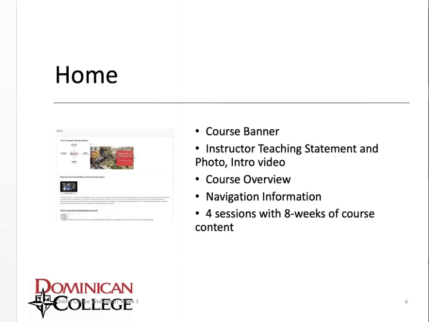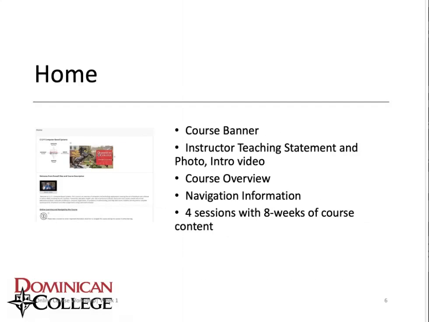As I was saying, the home page has the majority of the content. You'll have the course banner, which is already set. When you get your template, you'll see it there. There'll be an instructor teaching statement and photo, possibly an intro video, course overview, navigation information for the students, and then the 4 sessions with 8 weeks of course content. The parts of this that you'll be responsible for are writing the instructor teaching statement and bio, the course overview, and then all of the course content. The navigation information and course banner are just set for all of them, and you can see them in this course.